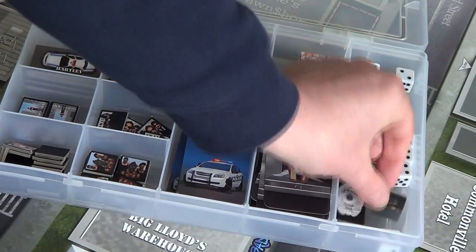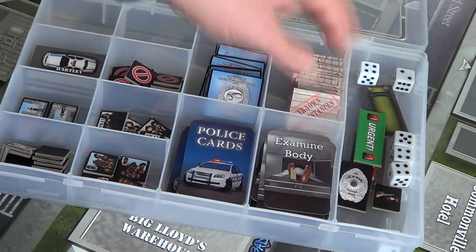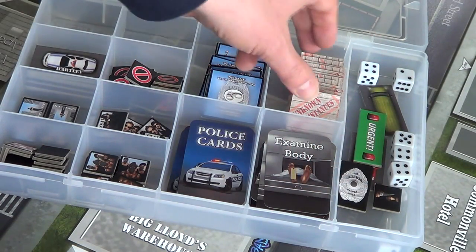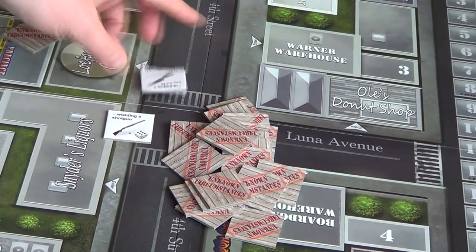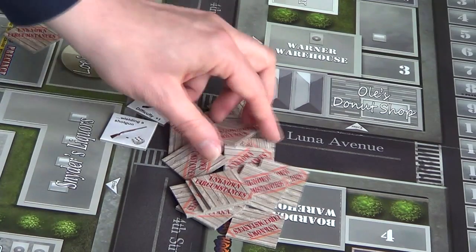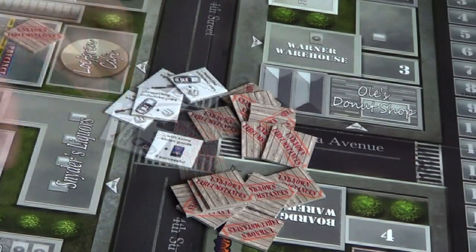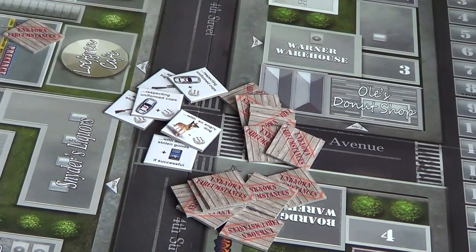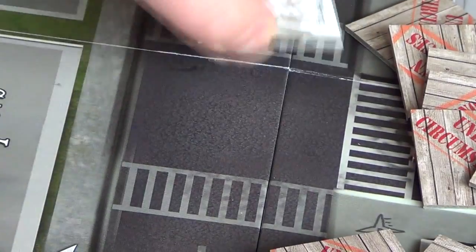And here's that murderer. We're going to leave him here until turn 16. There's a few other little bits we're going to keep in the box till we need them. These unknown circumstance tokens, they're things like they could be wielding a shotgun or holding a knife. They don't respect uniform cops. They've got some stolen goods. There's an angry dog there. So there's stuff here that can take you by surprise and you might be unprepared for.